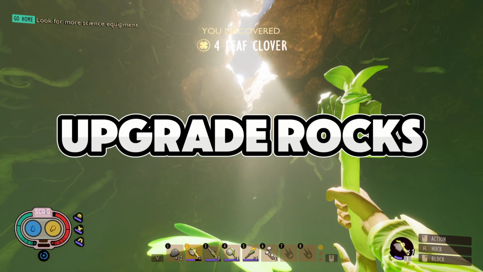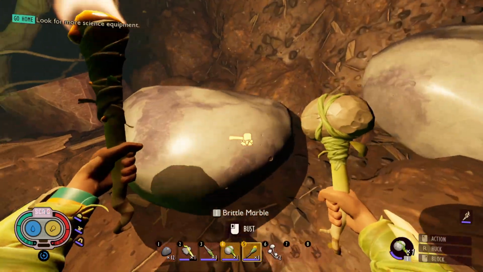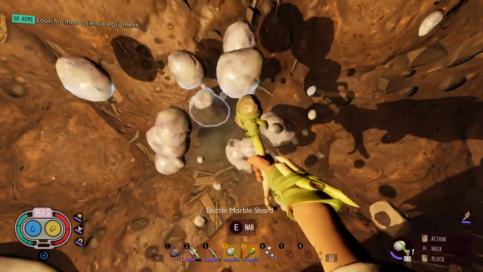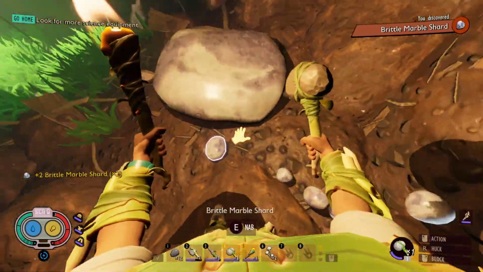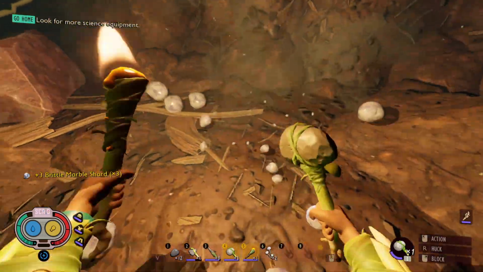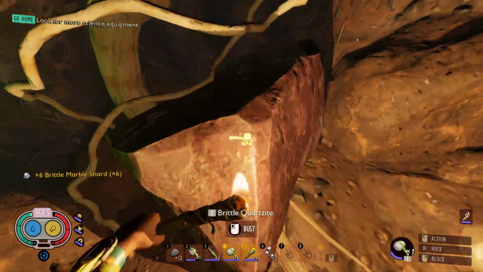After you're happy with what weapons and armor you are rocking and you want to become stronger with those items, around the yard you're going to find marble and quartzite items. Marble is used for upgrading your armor and quartzite is used for upgrading your weapons. Please keep in mind, once you destroy these rocks, these are not going to respawn, and you're going to have to find different ways to make these marble and quartzite shards later in the game, but I won't spoil nothing.